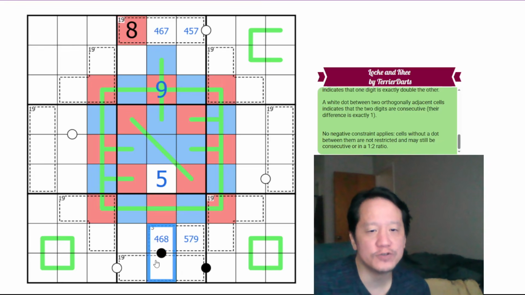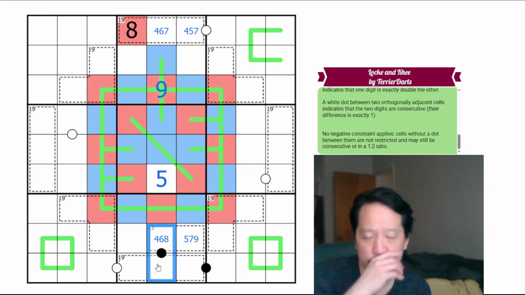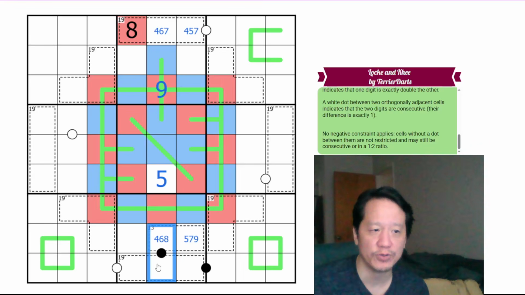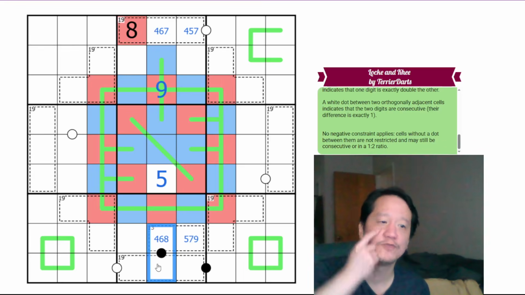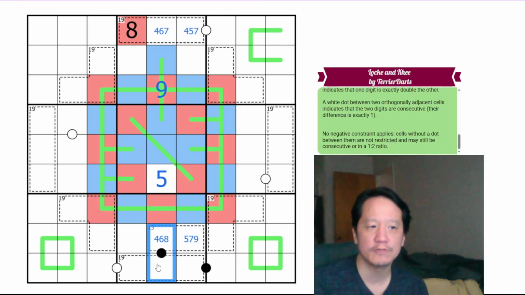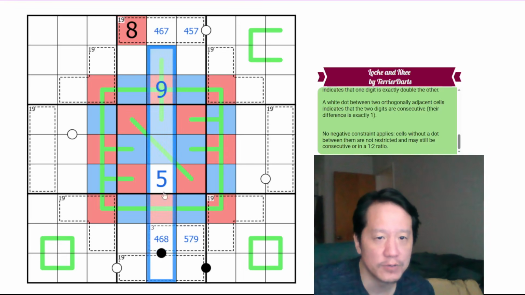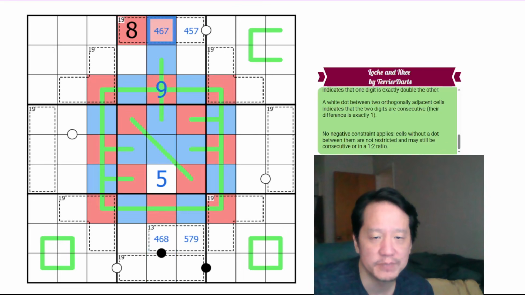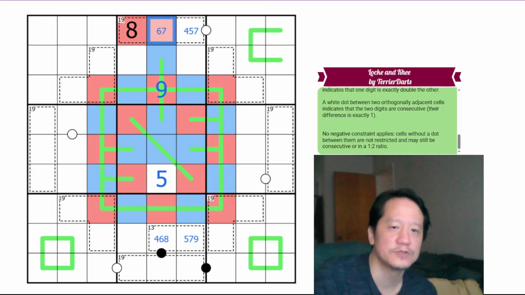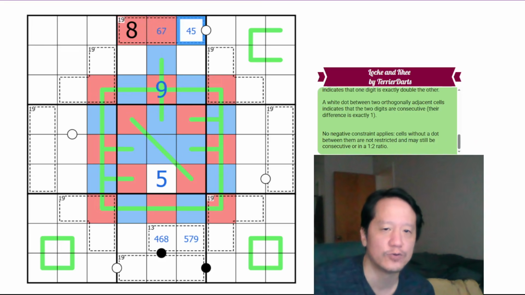At least one of these two digits is a low, right? Because say it wasn't, what could be double of another digit if both of them are high? None, right? You have 1, 2, 3, 4 can be doubled. And that corresponds to 2, 4, 6, 8. So one of these is guaranteed to be low. So therefore, we have 4 lows already in column 5. So this cannot be low. It must be high. So this is 6 or 7, which means this can't be 6 or 7. It's 4 or 5 there.